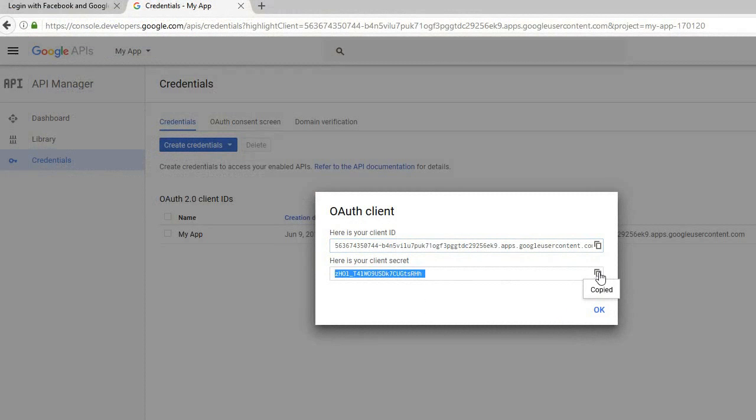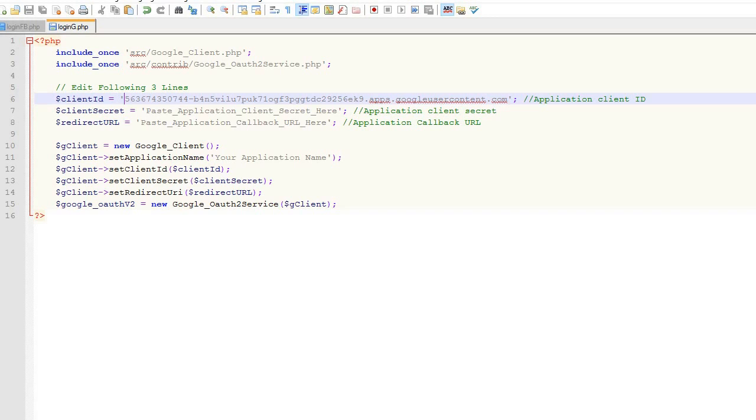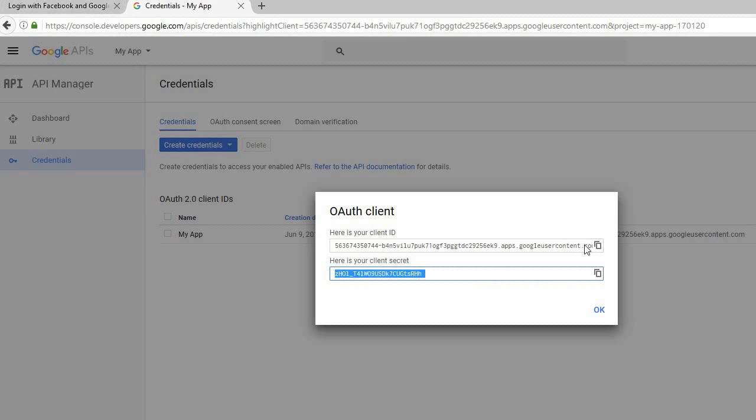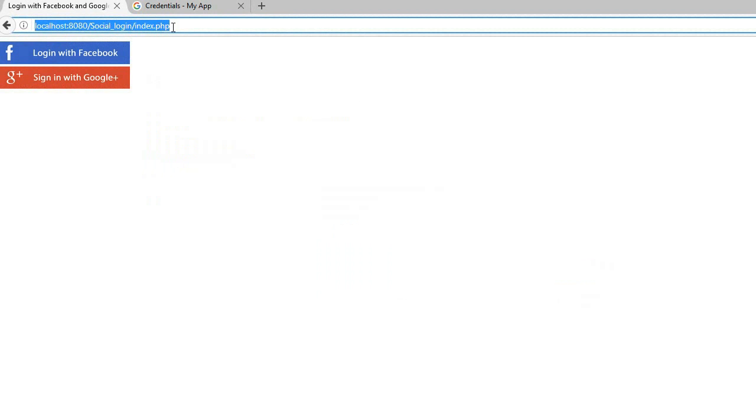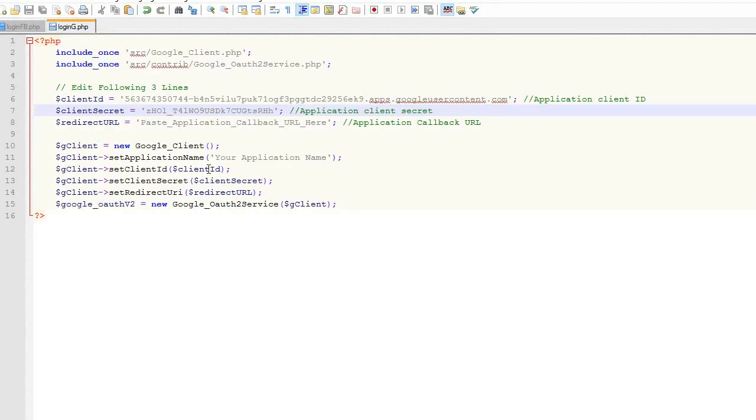Then copy the client secret and replace it in the file, and remove the first and last blank space. Then enter the redirect URL as you gave in the application configure page. Remember that this redirect URL is the same as the one you gave in the application page.